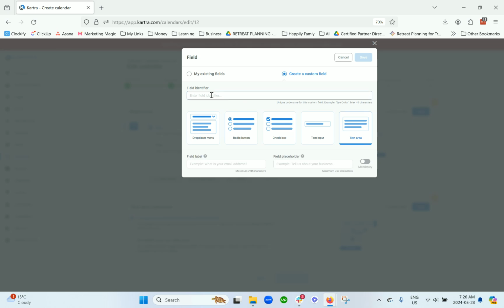The field identifier is like the name of your field that you'll see in drop-down menus and that the system is going to use as the ID for that. I'm going to say main challenge as the name here, because I want to ask what is your main challenge in this area on the form.